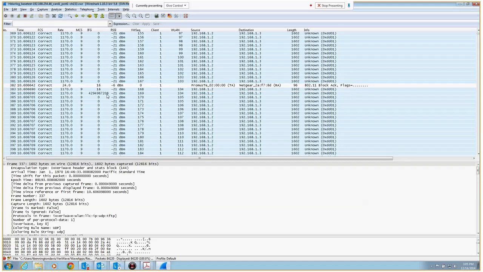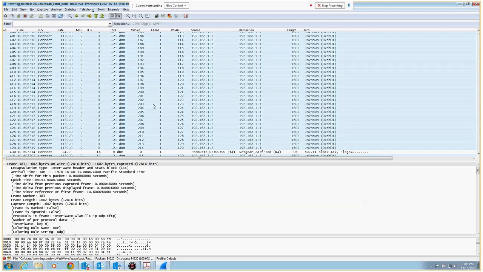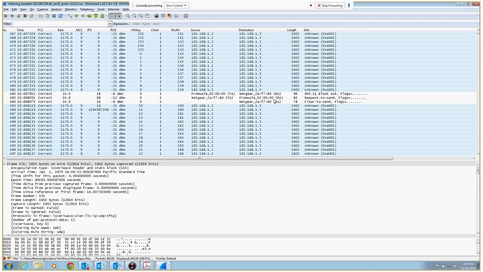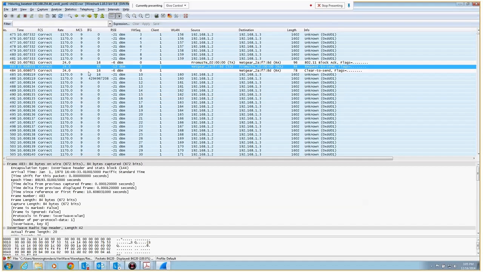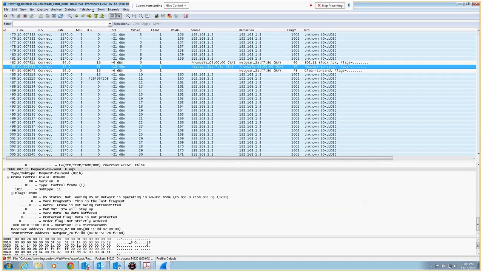So we see here that every time the access point goes to send another set of data, it's doing it without randomly backing off. It's sending it out at minimum interframe spacing. Here we are again. Each one of these should have random backoff occurring.